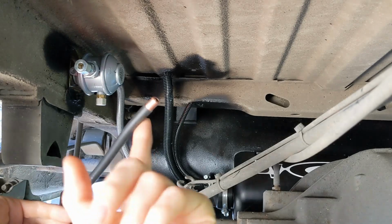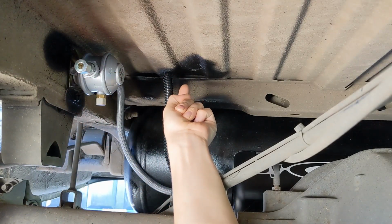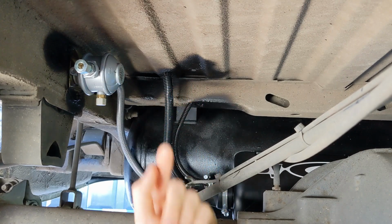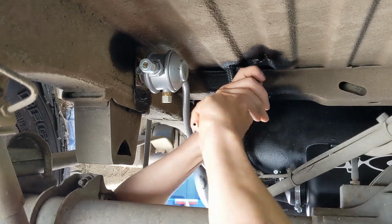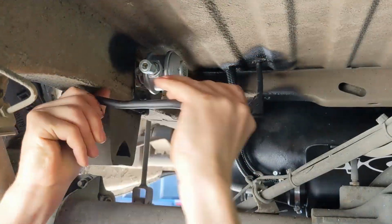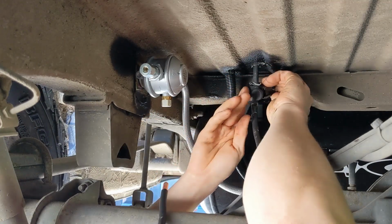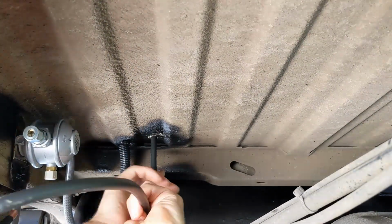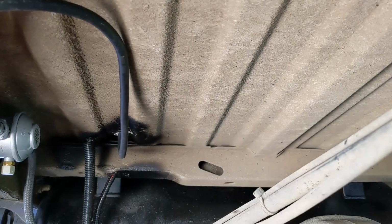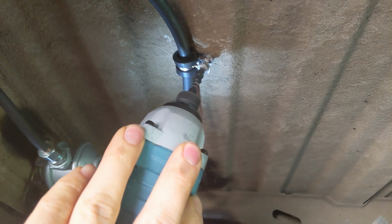Now I need to get our copper pipe from the regulator into the van through the hole here, which hopefully you can see, but probably not. Yeah, we're through. As you can see, we're just bending this pipe by hand, and it's really soft, so it's pretty easy to bend. Oh, I've kinked it. Right, we messed that one up. For the second attempt, we carefully bent that pipe into approximately the right shape, and then fed it up from the underside, and that was definitely a lot easier.